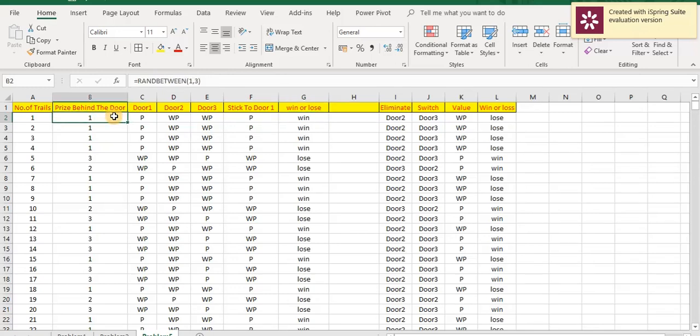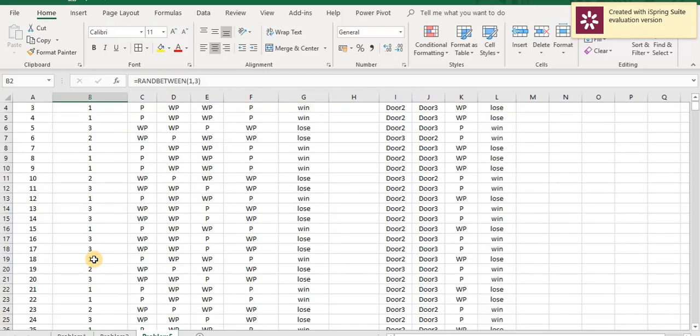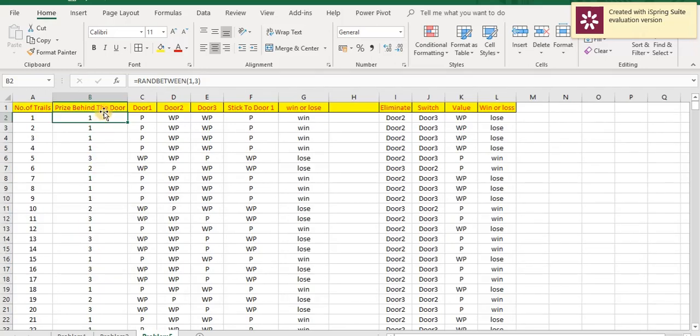These random numbers are between 1 and 3, indicating the three doors. These random numbers are nothing but the prize behind the door. So here 1 indicates there is a valuable prize behind door number 1. There are 500 rows indicating 500 trials for the contestant.